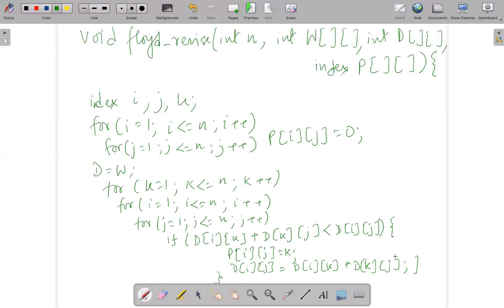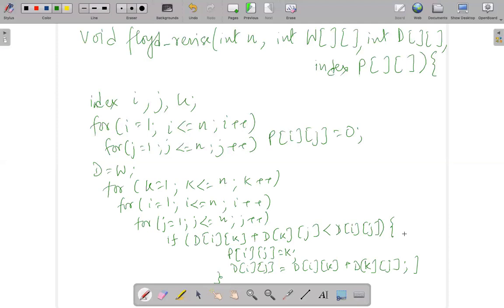So as simple as that. You just see that the minimality condition that we had checked earlier, we have broken here. Okay, and why have we broken it? So that we could also record the highest index on that path.